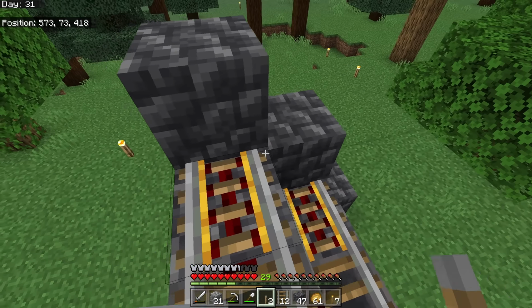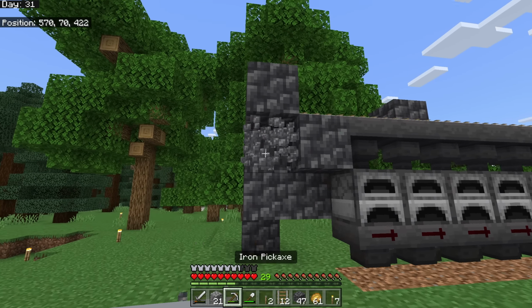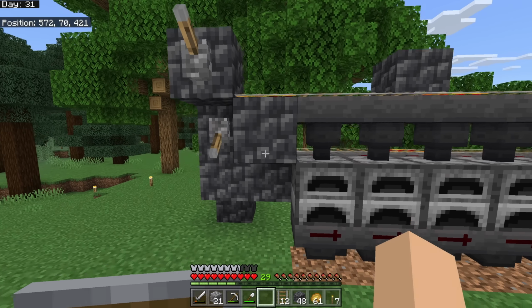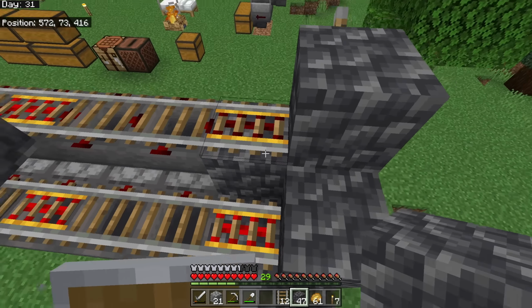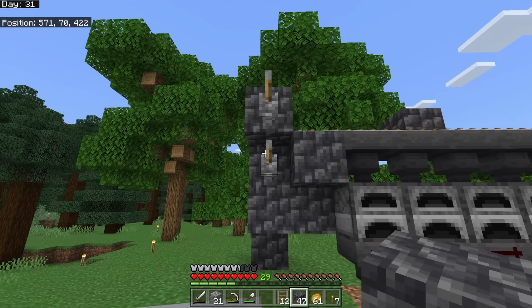Now these ones I want to be able to power separately from each other. So what I'm going to do, I'm going to knock out this block right here. I want to put a lever right here and a lever right here. If I power this one, as you can see, it powers this. It does not power this. If I power this one, it powers that one right there. So that's going to kind of be my on-off switch.